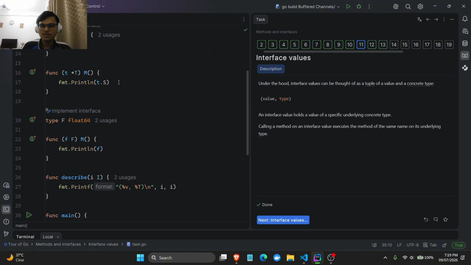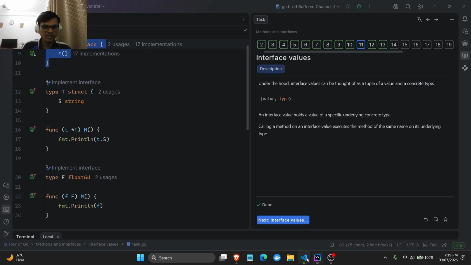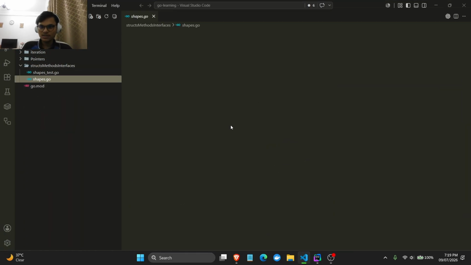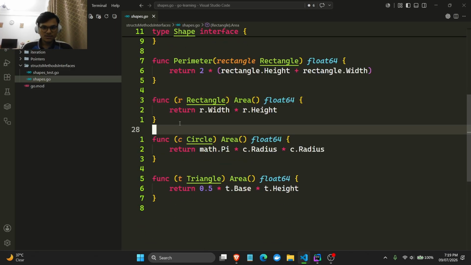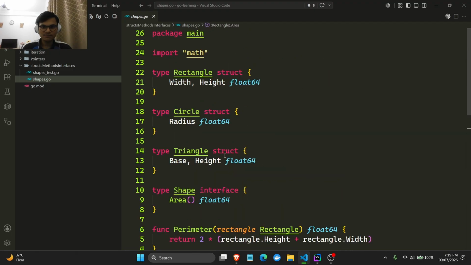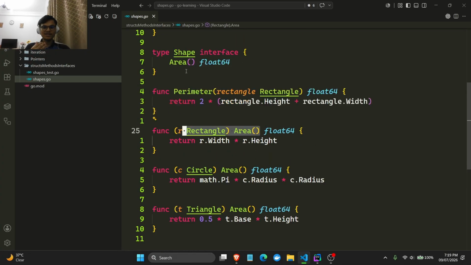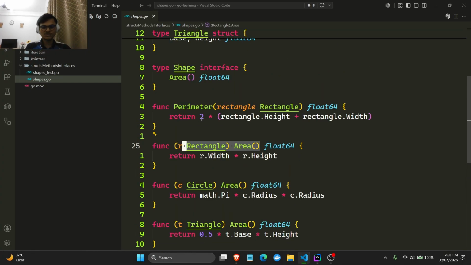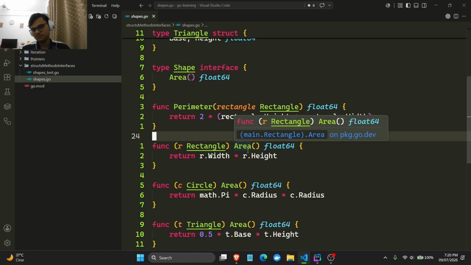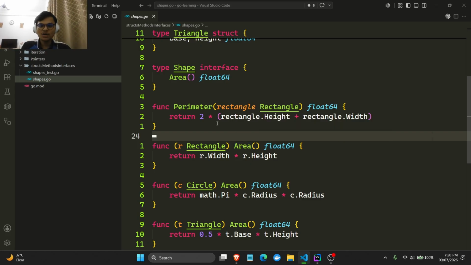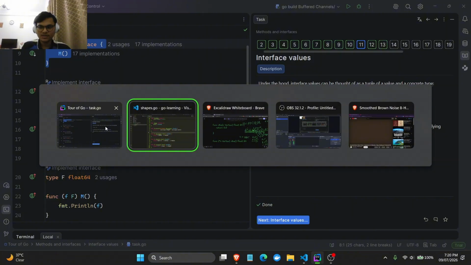And then we have interfaces, and I think interfaces would properly be learned from here. As you can see over here, this is a method which is attached to a struct type called Rectangle, and we have an interface which pretty much categorizes all that. Also, one more thing: in Go, interfaces are implicit. You don't have to explicitly say this is implementing an interface Shape. Go does it automatically. It just checks and sees, oh well, this has that function prototype that we need, so yeah, this is a Shape interface.